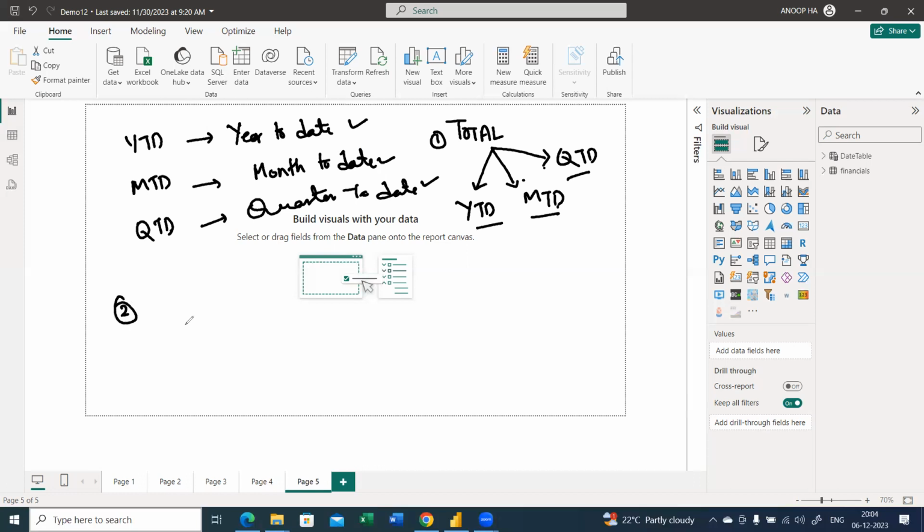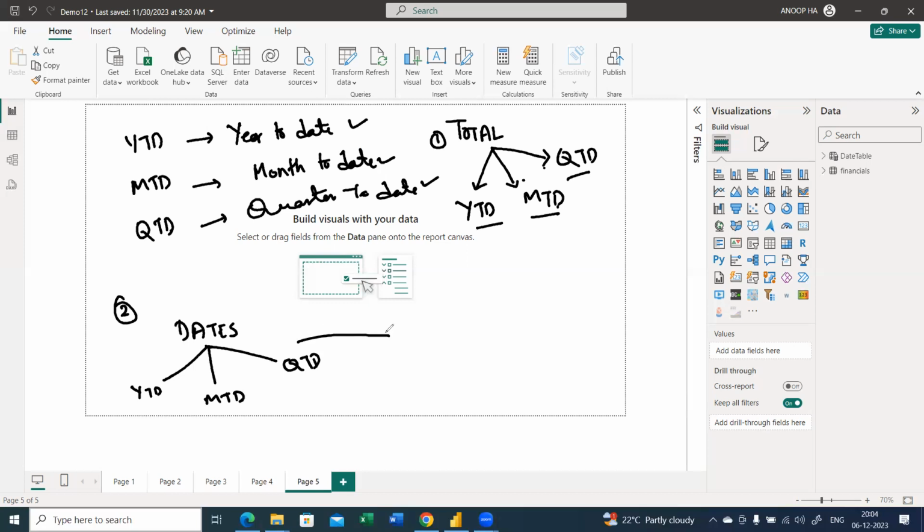The second way of doing it is the one where you have got the dates function, which we call it as dates YTD, dates QTD, dates MTD as the function.